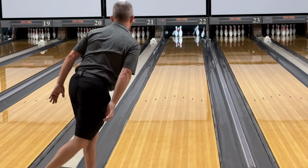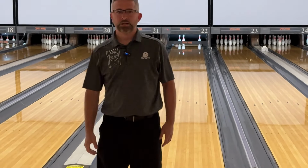That's going to go. Yep. Big difference, guys. Real big difference. Much cleaner through the front, much slower down lane. I'm going to have to really back down my ball speed and really get my hand around the bowling ball if I'm going to see the Cuda Solid turn over in the back part of the lane.